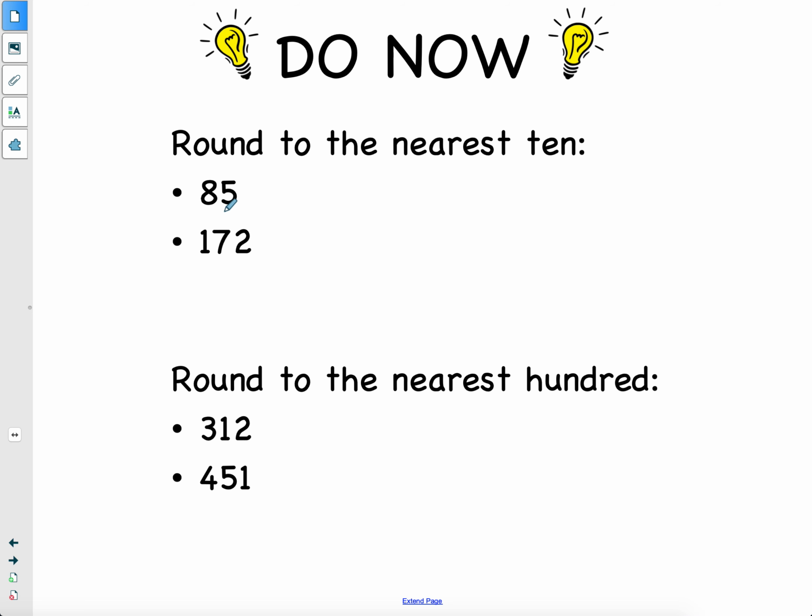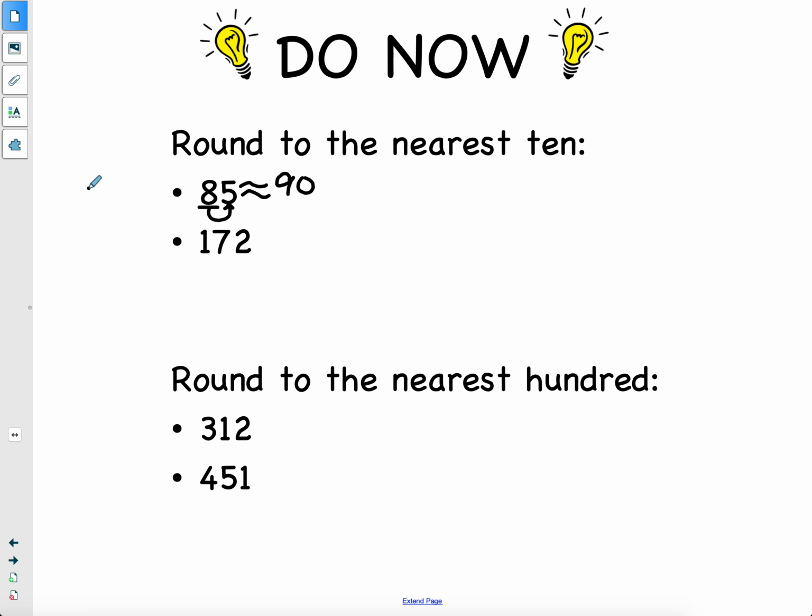So I'm going to use place value for this first problem. I underline the digit that I want to round, and then I look to the number to its right to tell me how to round. So 85, before I even round, I know 85 is between 80 and 90. Those are my two options, either round down to 80 or round up to 90. The 5 is 5 or more, so it rounds up to 90. So 85 rounds up to 90.